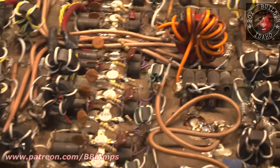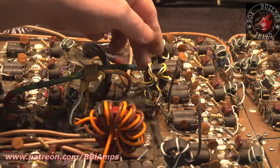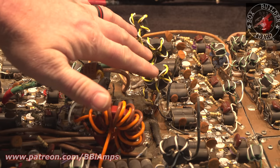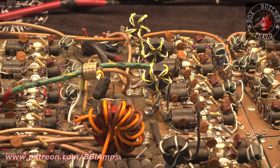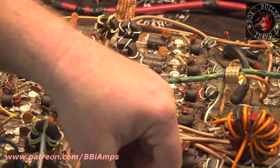All right, let's go look at this over here. We got 5 here, we got 1, 2, 3, 4, 5. All right. Some of these are gonna need some serious rework. Some are not.